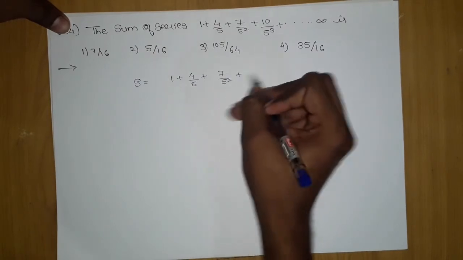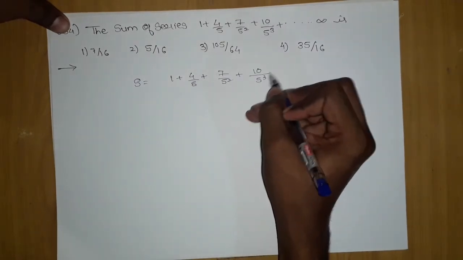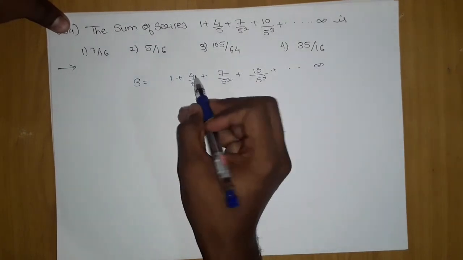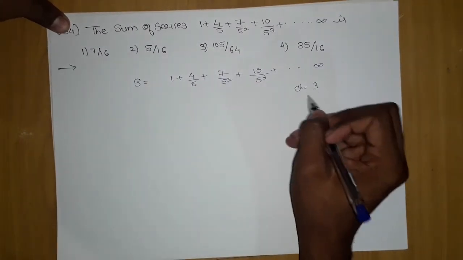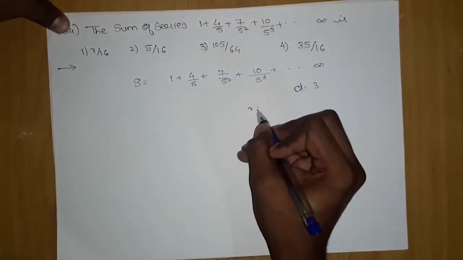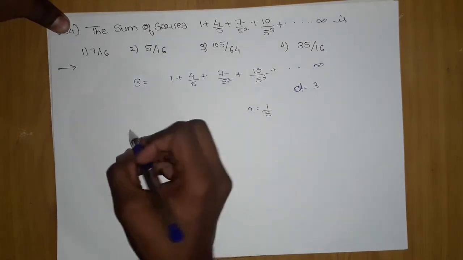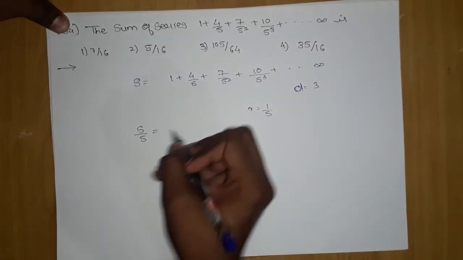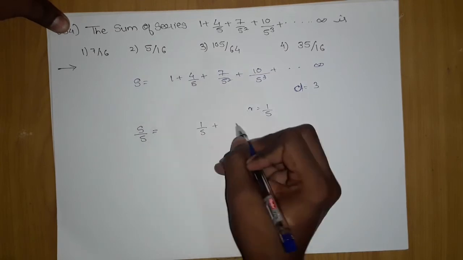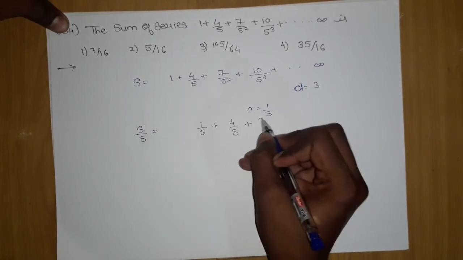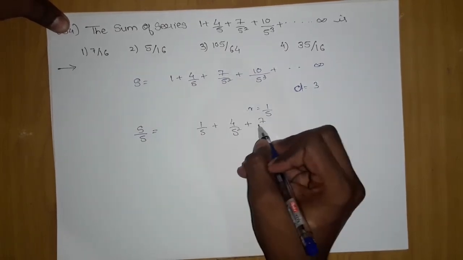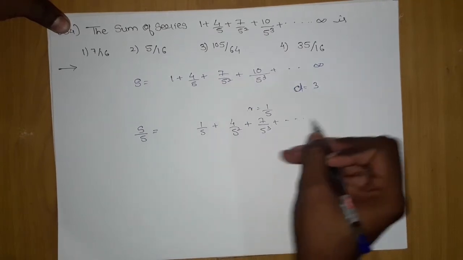And what does this special mean? It is a special type of series type problem. Until infinity it is in AP, d is constant, which is 3, and the ratio is 1 by 5. Fine, we got this. We multiply with the ratio, move the one term, and try to create the same thing, and so on till infinity.